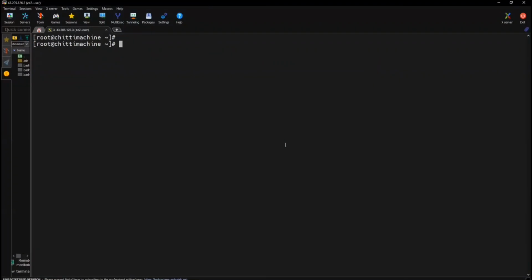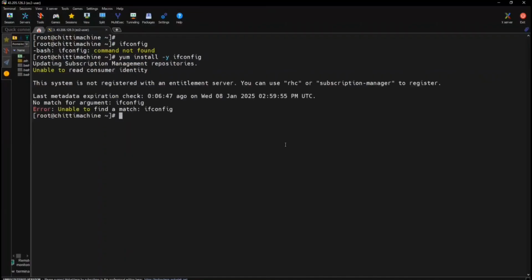Okay, next, let's use some networking commands. If you want to see the IP address of the machine, what's the command that we know? Hostname minus I. But here, ifconfig is on Windows, ifconfig is on Linux. Which one here? Ifconfig. But if I run ifconfig, what does it say? What do you need to do? Our natural common command is there: yum install. Let's do yum install minus y ifconfig.